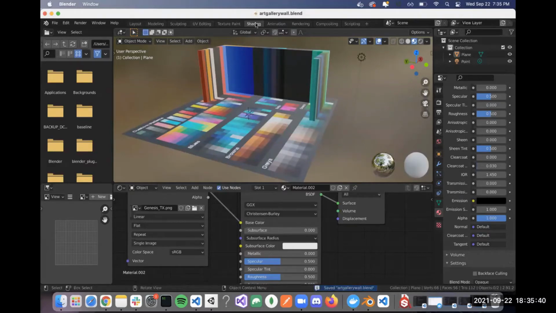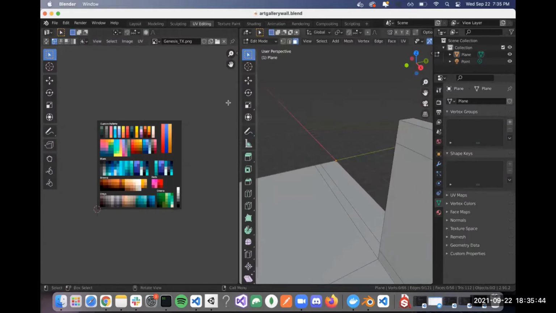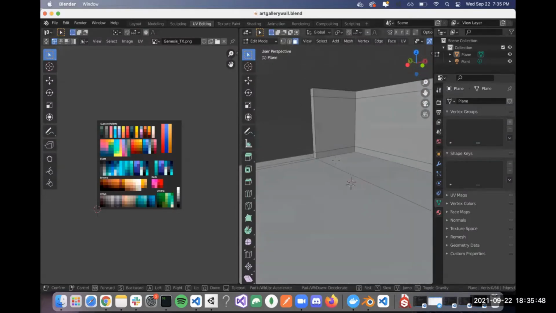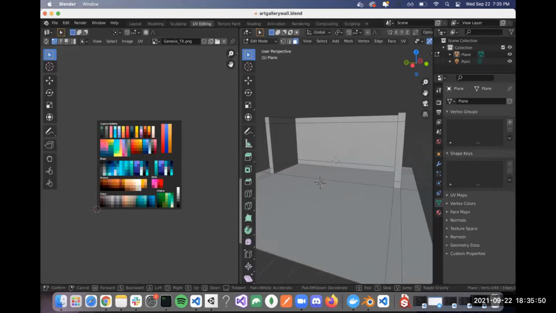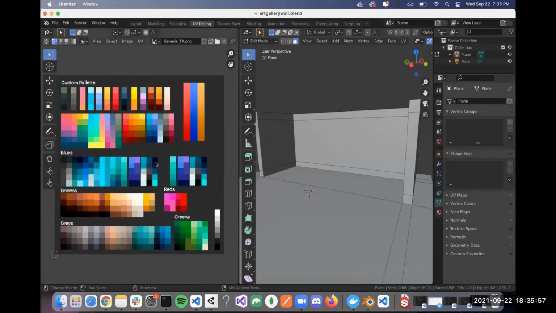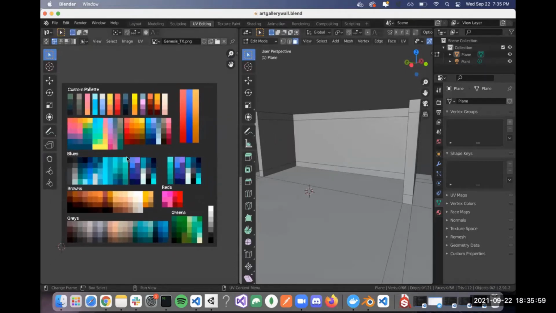Now I went from shading, I'm going to go to UV editing mode. You have to get really used to moving around in this view, by the way. WASD is the perfect way to get around. I can zoom on this side as well. So this is your UV map.